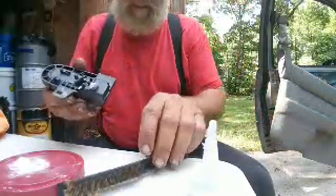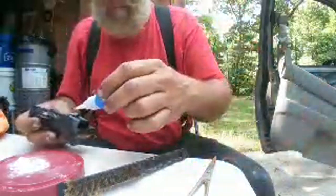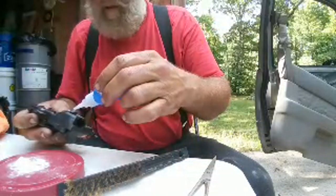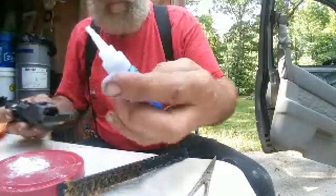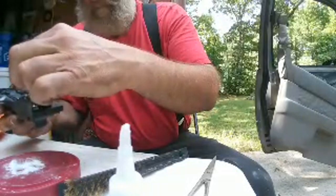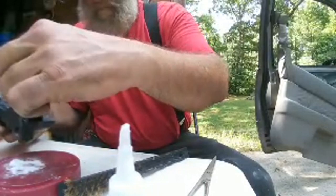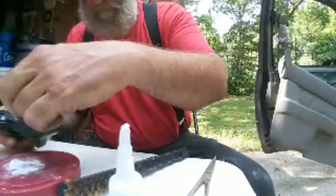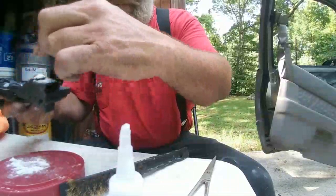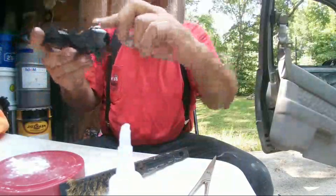Okay, so that's a gusset for the back of that. Now I'm gonna go across it. And then what, you clean it up with a blade? File? File, blade, whatever you got. But this actually makes a structure. You know, it actually makes some material.